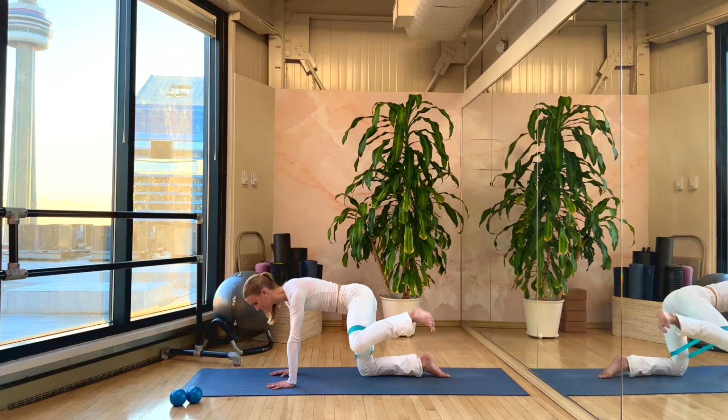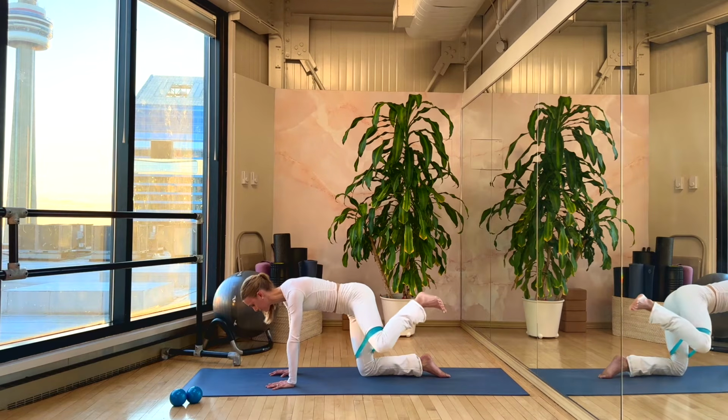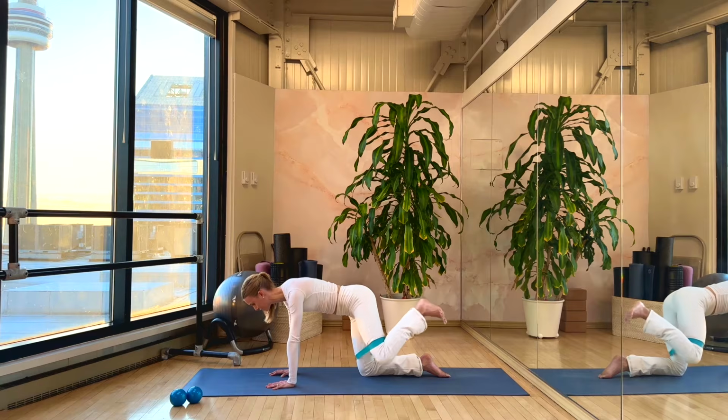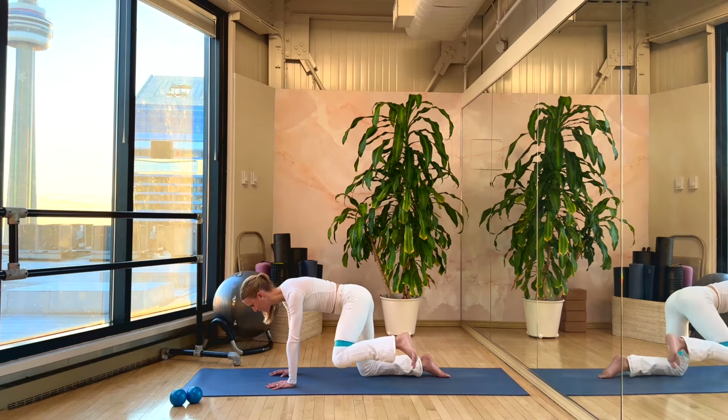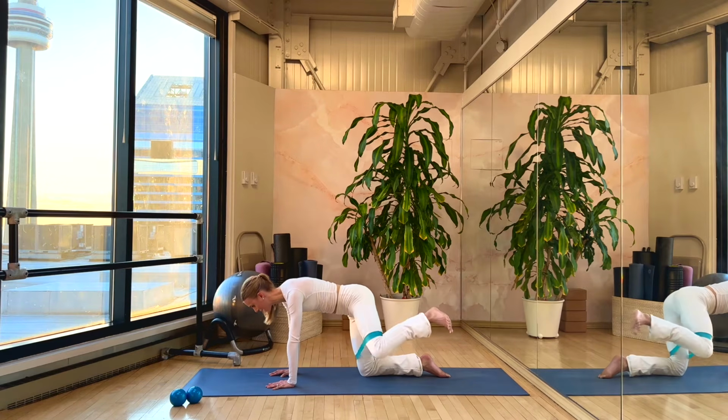And then from here, we're taking circles with the knee. So think about making those circles about the size of a dinner plate if you can. We're gonna go both directions. We're going back for 5, 4, 3, 2, let's switch direction, take it the other way. Nice big circle, as big as you can make it. 4, 3, 2, and 1.